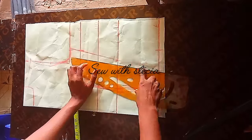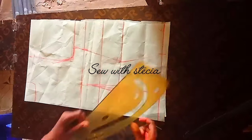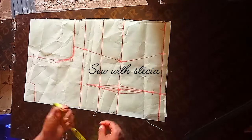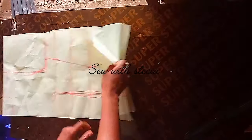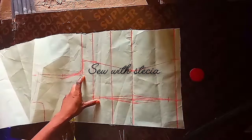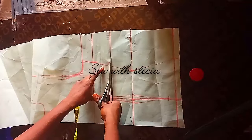Okay, so I'll just get rid of this pointed edge. After that, I'll now cut this under bust. Okay, now we will begin making the corset. So I'll just cut out from the under bust.